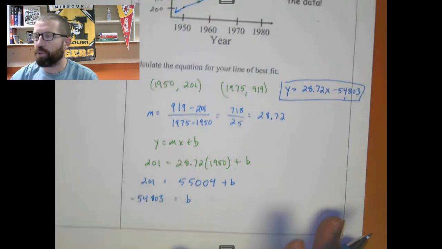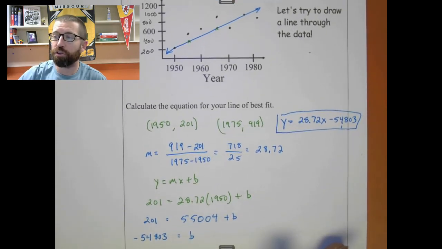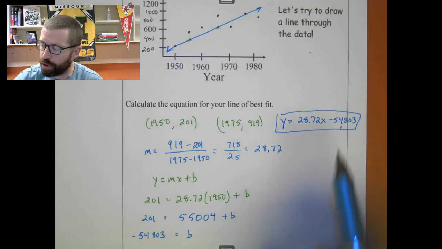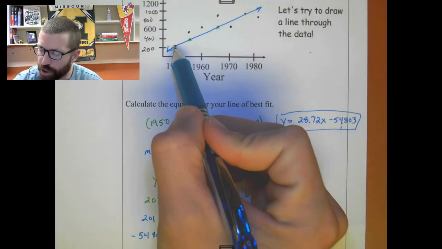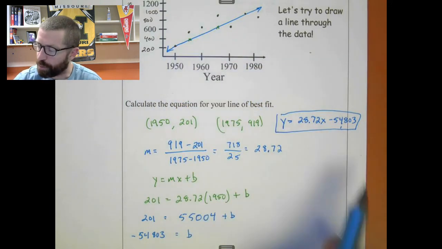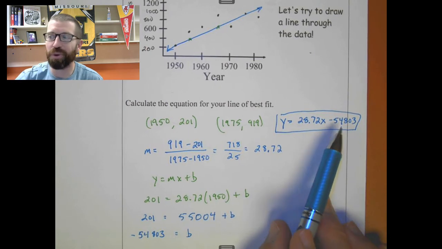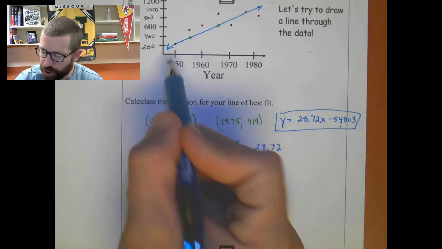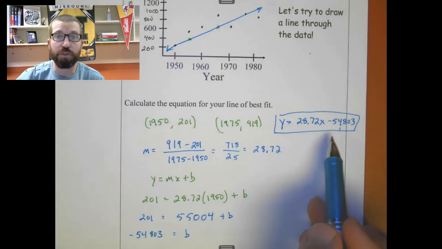Okay, so a couple things. First, does this look realistic? We could say up 28 over 1, and that would be hard to check, but you could. It looks realistic there. But your y-intercept is something you can check. Does that seem real? Now, one thing to notice is it doesn't look like it on my graph, right? My y-intercept looks like maybe 100, and I have negative 54,000.